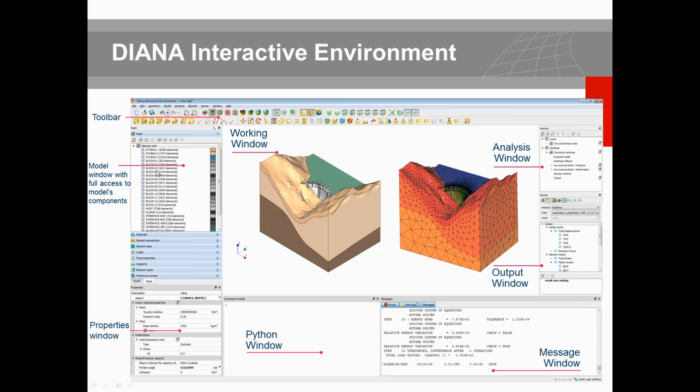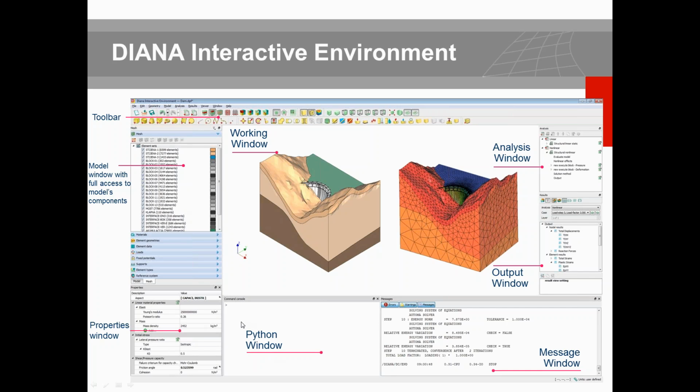And based on the selection that you make, the corresponding segment or sections in the working window get highlighted. Beneath, we have a properties window. So based on the selected items from the multifunctional window, you can customize the associated parameters. We have a Python console. This is very important, very powerful.